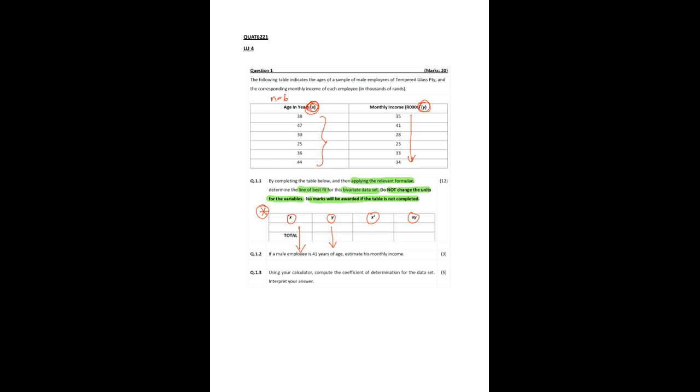I'm actually just going to use the table at the top instead of redrawing it from scratch. I'm just going to extend this one. Naturally, you will have to draw up this table in your answer booklet for your exam, and in your assignment as well, you'll need to include this table. So here you are rewriting all of the x values and all of the y values, and then including the column for x squared and xy.